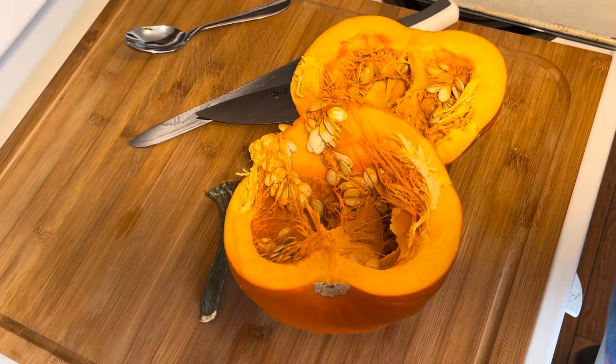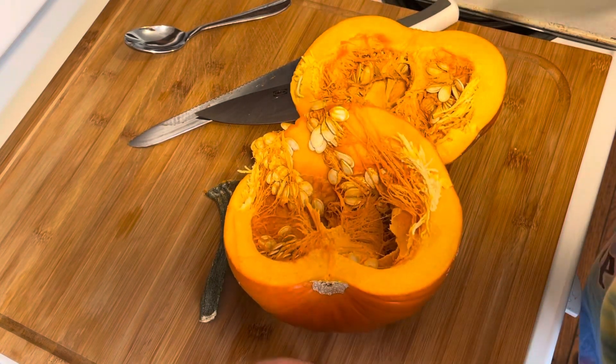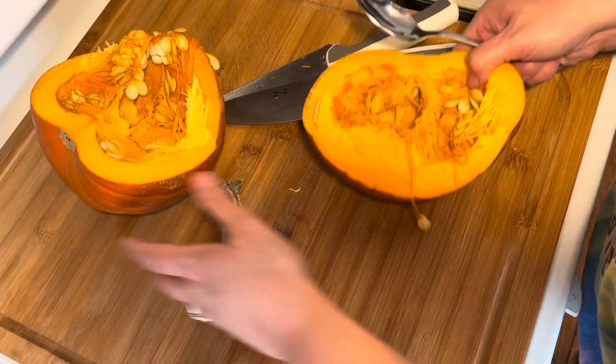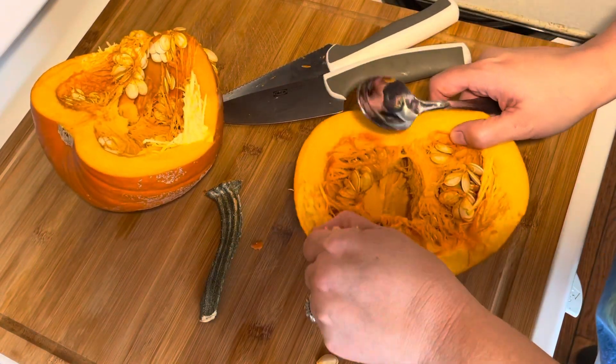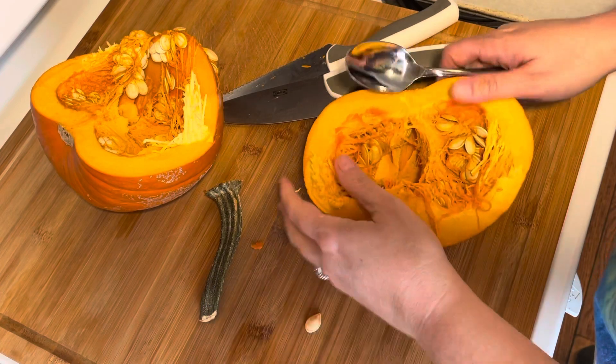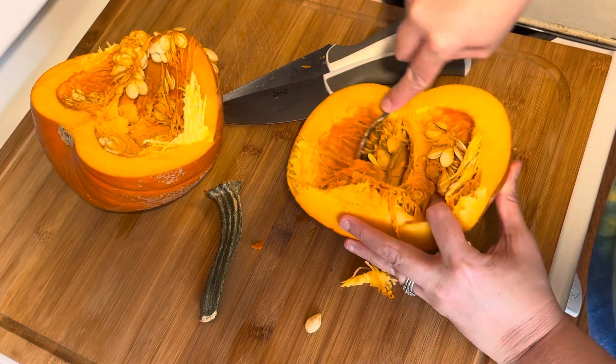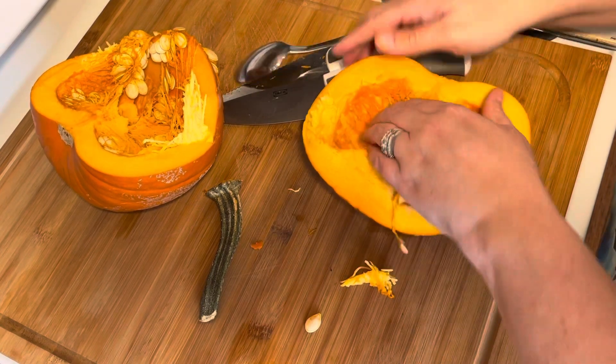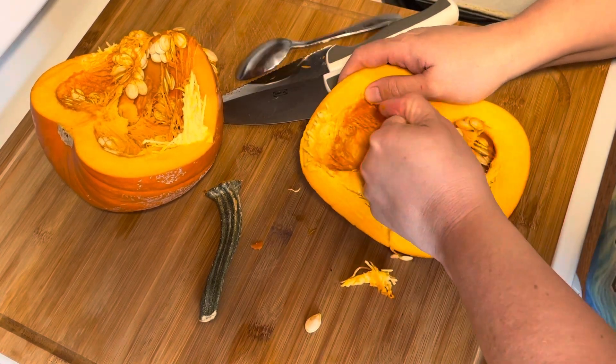Okay, I got it cut. It's not perfect in what it looks like but it smells phenomenal. You can scoop these seeds out and roast those if you like — I'm just going to discard them. You want to take out all the insides of this and get rid of it.